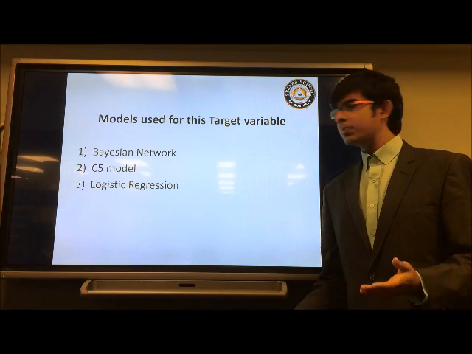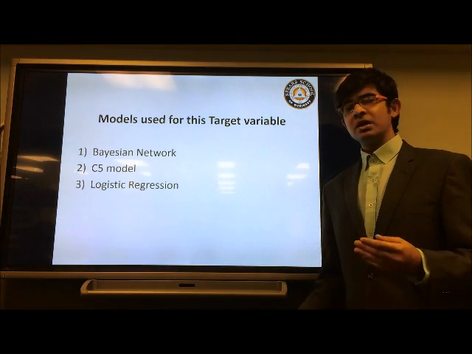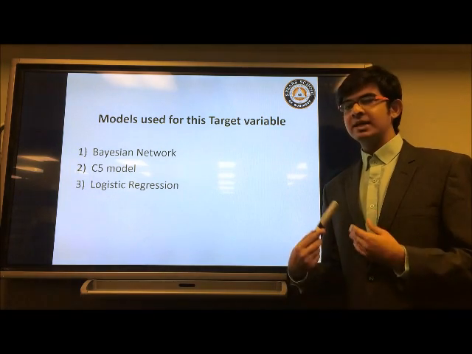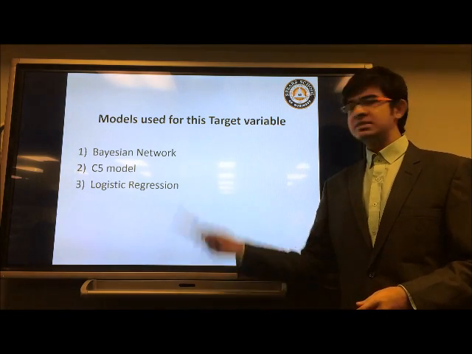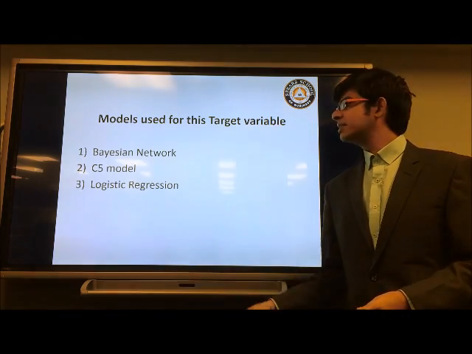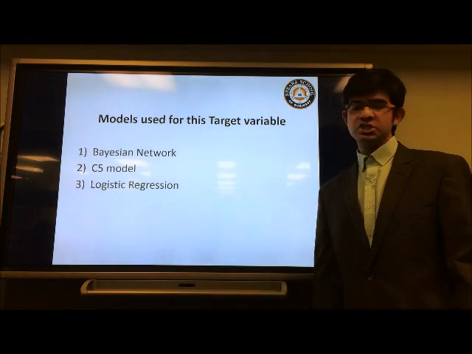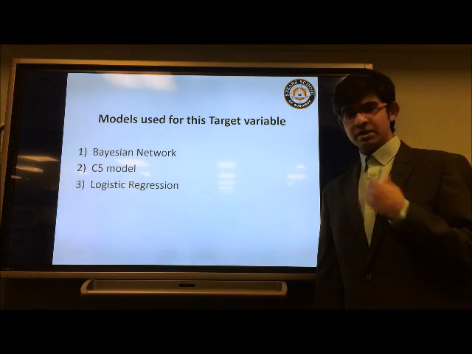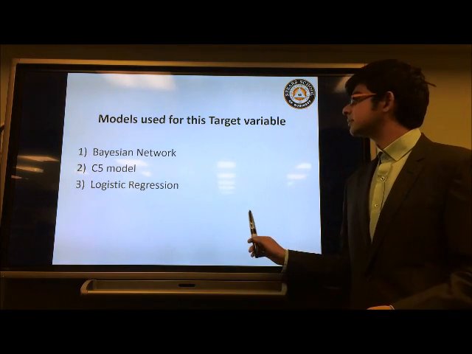Now there are a lot of modeling techniques that can be used, but we did some research to choose which model is likely to fit our data the best. So we came up with these three models: the Bayesian network, the C5, which is the decision tree, and then the logistic regression. Now let us see how these models performed on our data set.